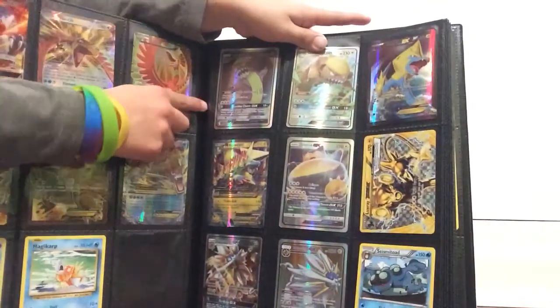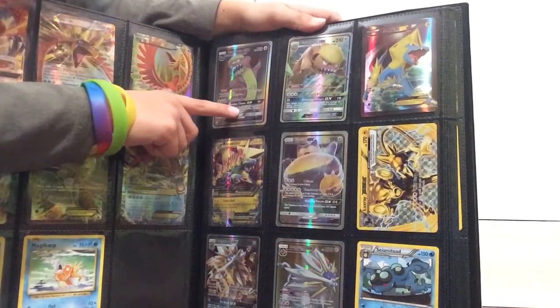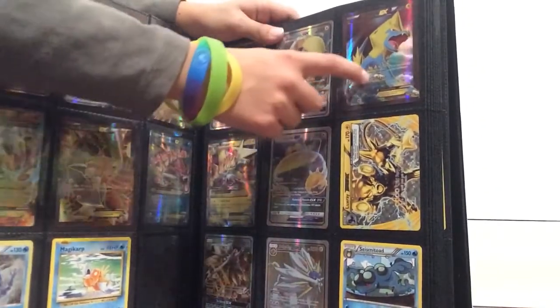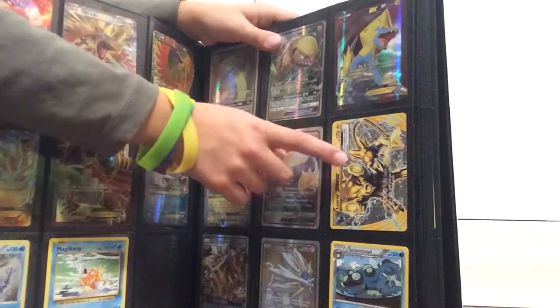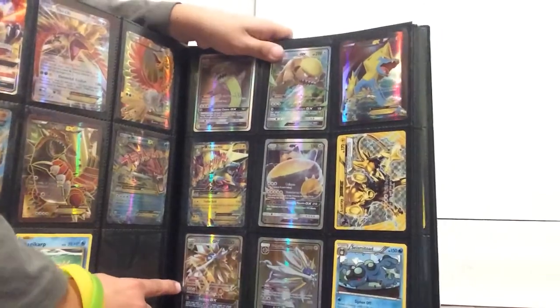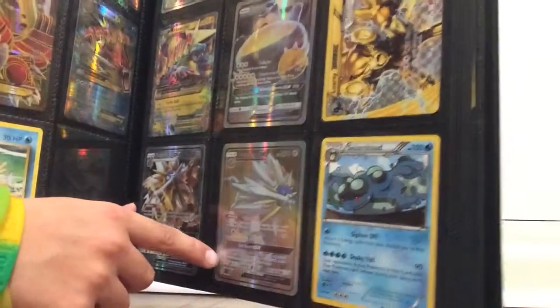And then here's this. It's gumshoes. Let me know in the comments what some of these are. There's that. And that one evolves into that. And then here's a Snorlax. I don't know what that one is though. And here's a Solgaleo. Right here. That's a Solgaleo. I just put that there for some reason. Then you turn the page.